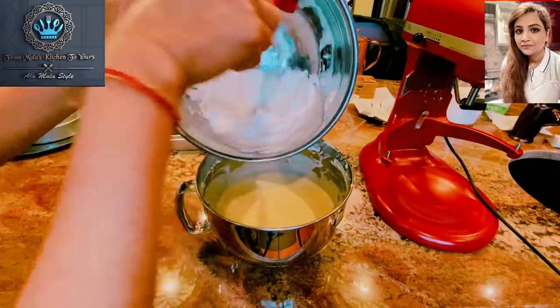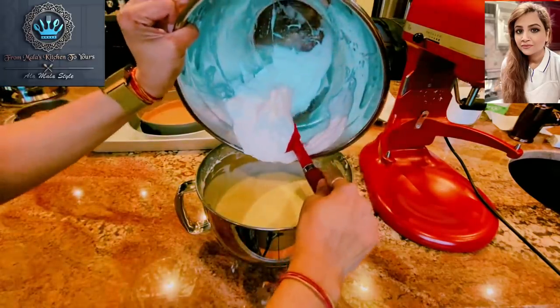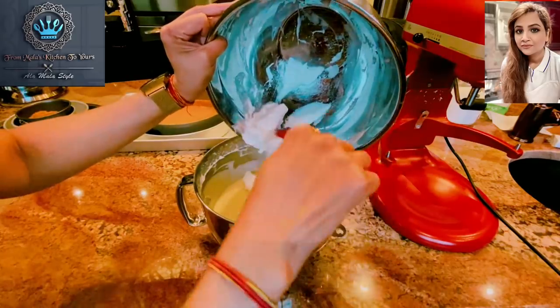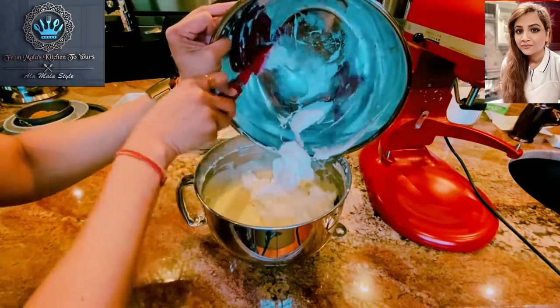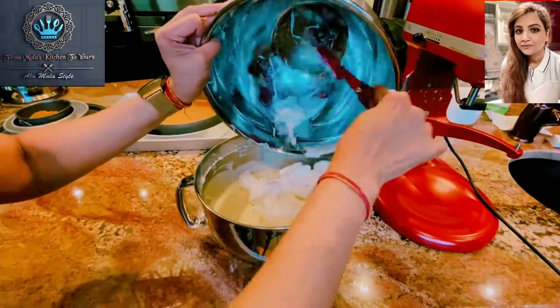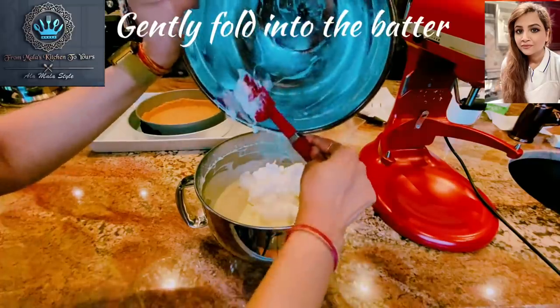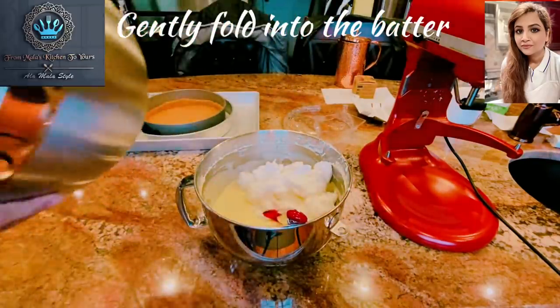So it's time to fold these beautiful egg whites in, and we're simply going to scoop them out. We try to be gentle with them because we want to simply fold it into the cheesecake at this point, because this adds all of that lightness and air to our cheesecake, which we do not want to lose.